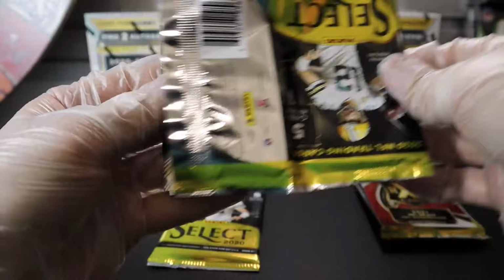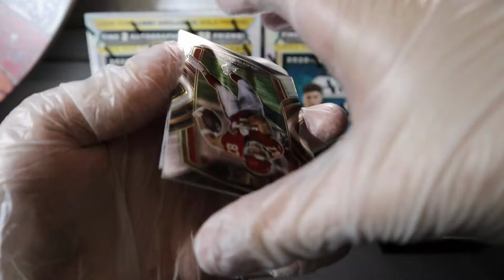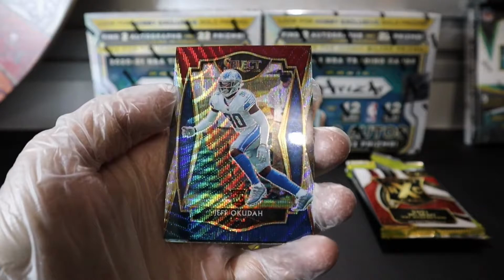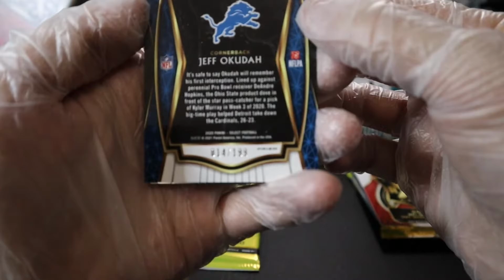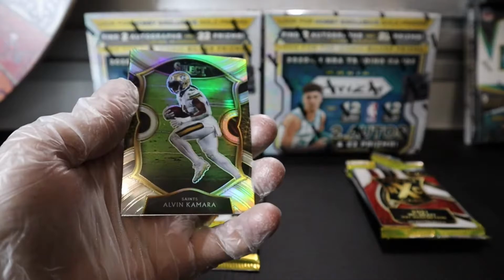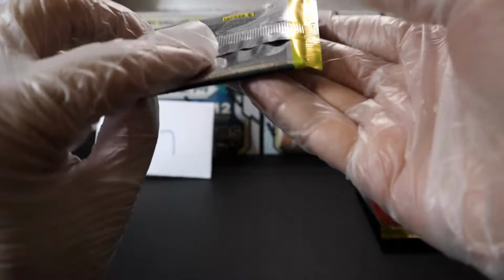Michael Pittman for the Jets. Travis Kelce for the Chiefs. Here we go with another numbered card. A red, white, and blue Jeff Okuda for the Lions. And an Alvin Kamara holo behind him. So that one is number 14 of 199 for the Jeff Okuda red, white, and blue. If I can get that in focus. There we go. Alvin Kamara holo, and last one in the pack is a Keyshawn Vaughn for the Bucs. Last pack until we get to the good stuff.